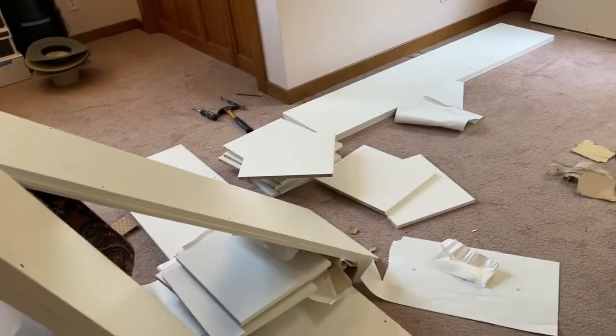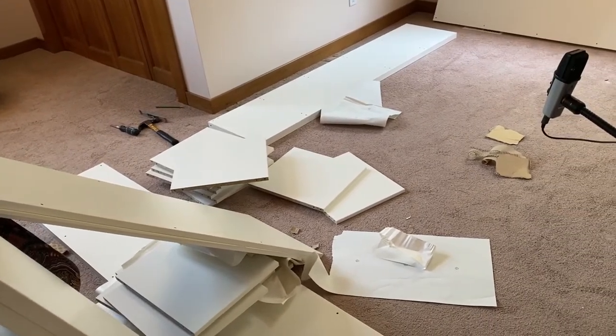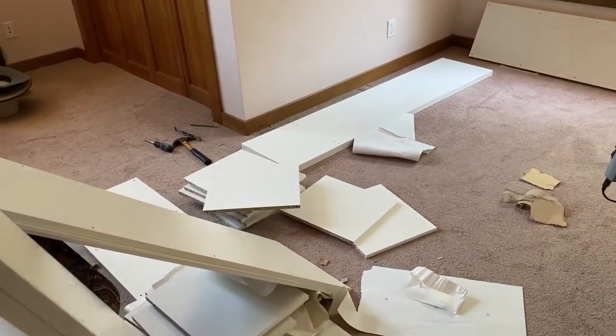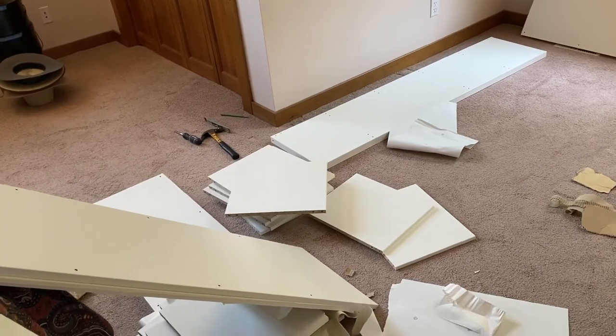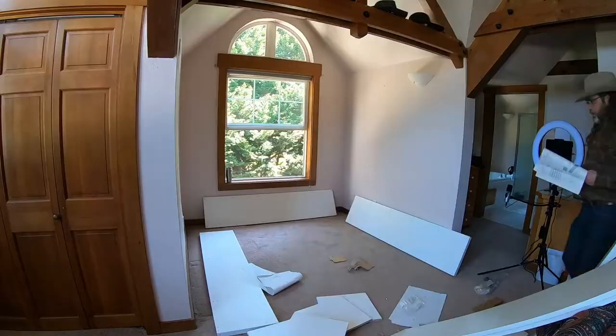So everything is unboxed. I got all the tools that I need. Might need an extra body. I'll recruit Jessica for that if I do need someone. Other than that, we should be ready to get this thing assembled.